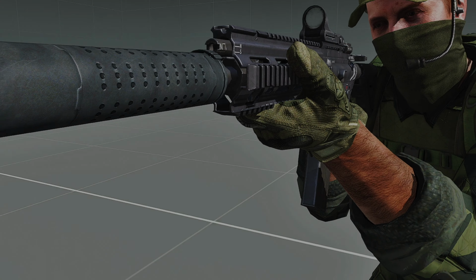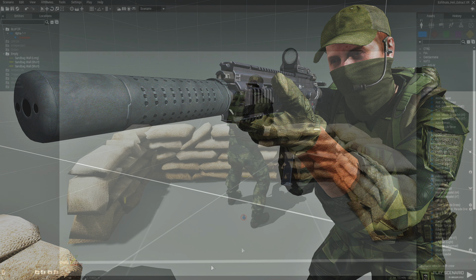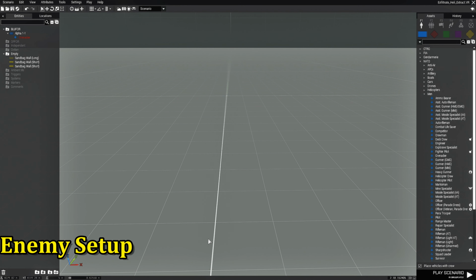Today I'm going to show you how to set up an Exfil task after completing all tasks, and then 2 ways you can have a helicopter come and extract you. Alright, so we're going to build a little mission. We're going to set up 3 tasks.